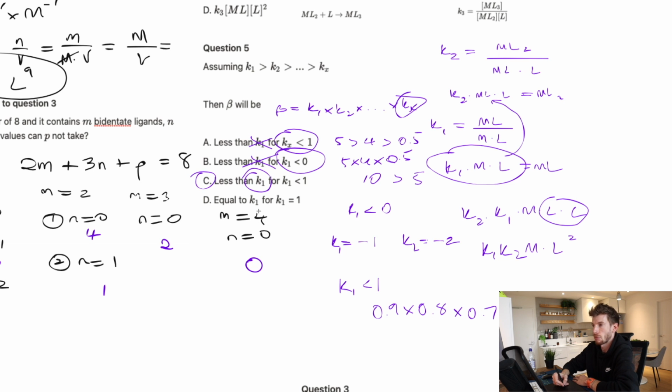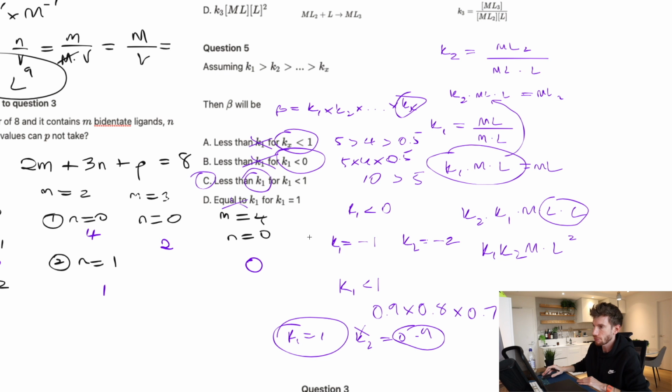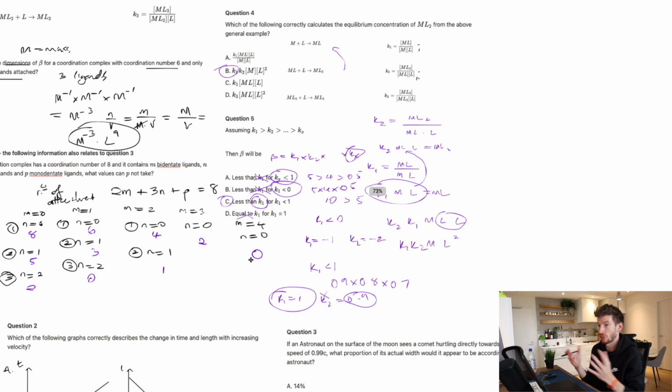And finally, is it going to be equal to K1 for K1 is equal to 1? If K1 is equal to 1, but K2 is less than it, even just on that alone, when you multiply them, it's not going to give you 1 again. So it's already failed on the first one. So therefore D is out. There we go. So hopefully that wasn't too fast in terms of the mathematical reasoning. You can see that with inequalities, I like to choose numbers that satisfy that inequality and test the theory. And if it works, I try to test it until it fails or until I'm satisfied that it's pretty consistent.